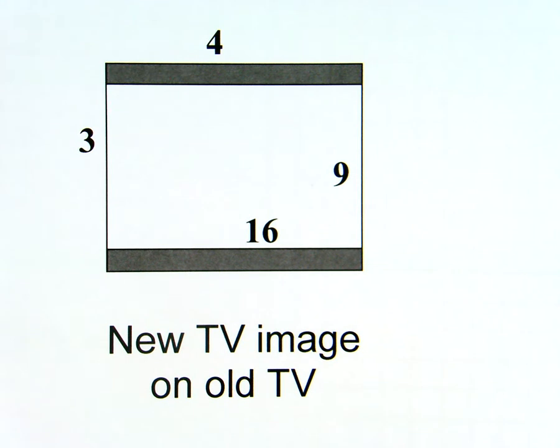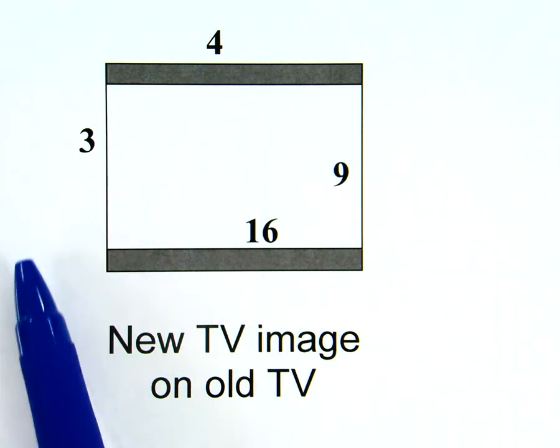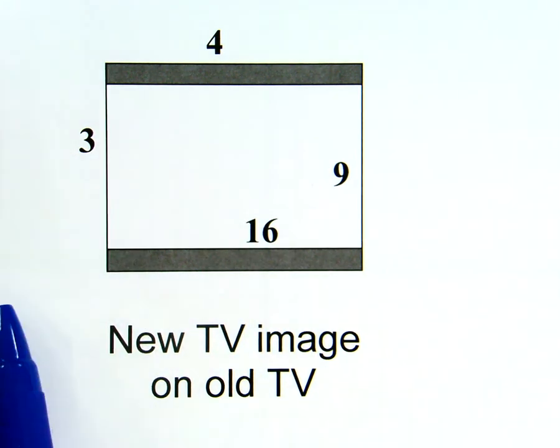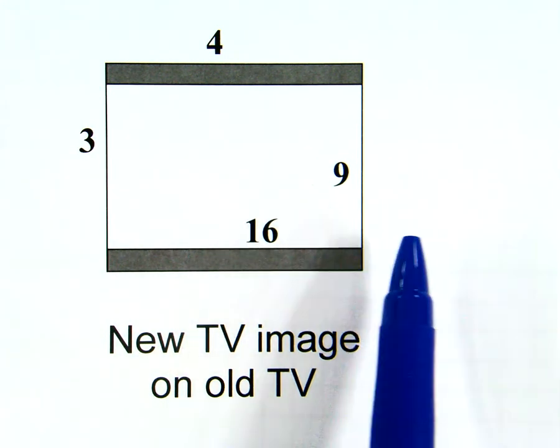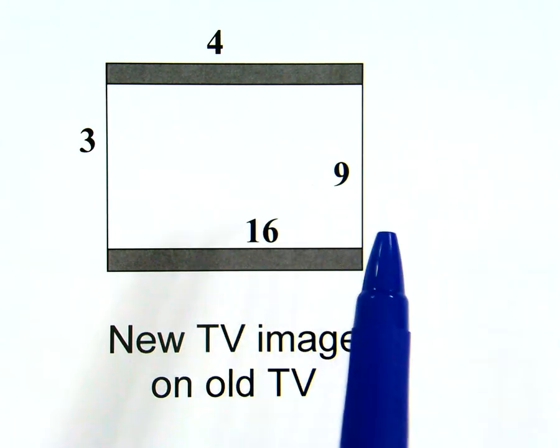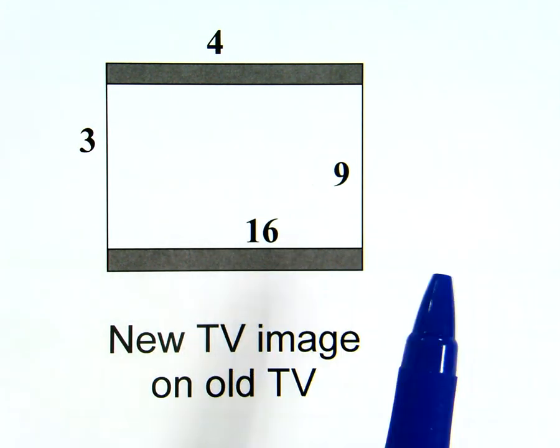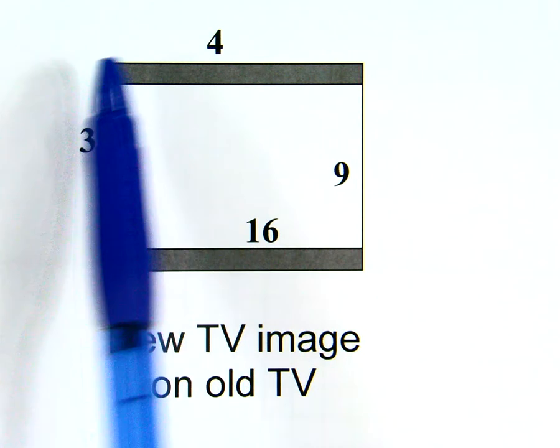Here are some illustrations of how this works out going from one aspect ratio to another. So when you have an image in an aspect ratio and a TV or monitor in a different aspect ratio, it won't fill the screen properly. For example, this is an old TV screen, which is aspect ratio 4:3, with a new TV image, 16:9, projected onto it. You see that it doesn't fill it. There's space at the top and the bottom.